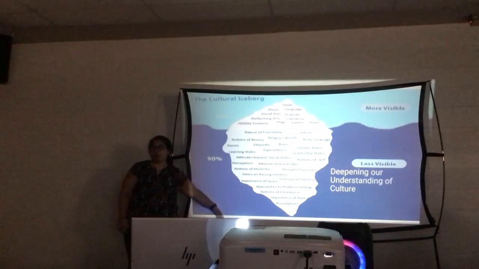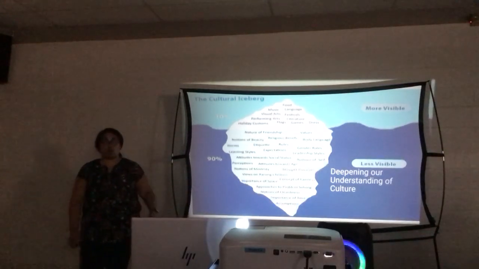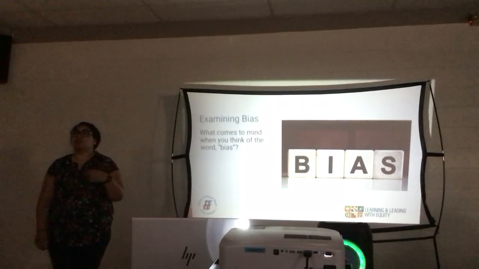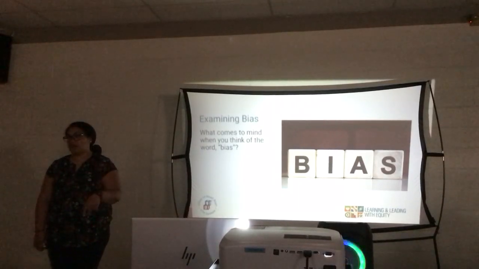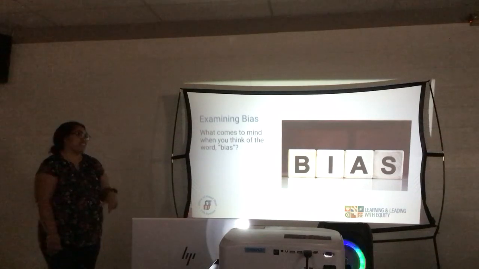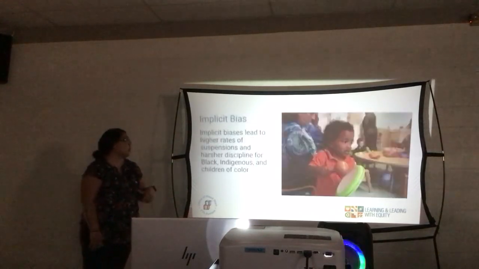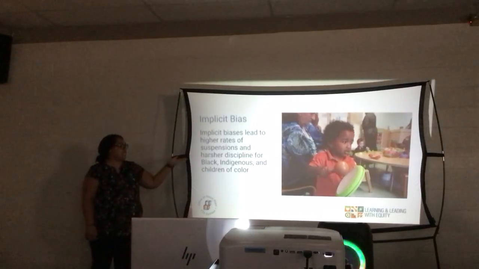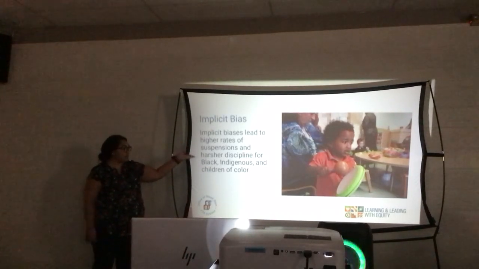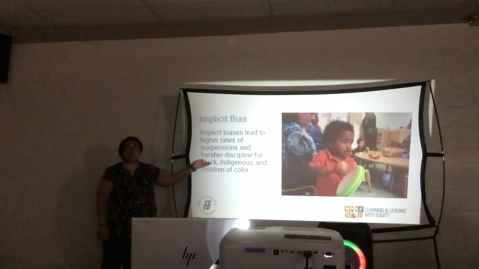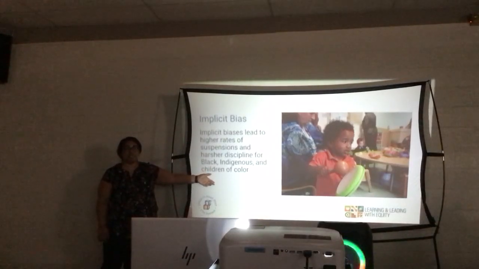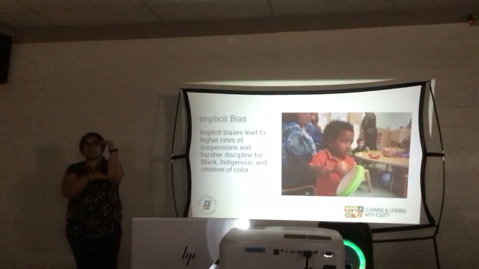There's so much more to culture and to how people show up, or how children show up. And so we want you to take the time to think about that, because it does create a bias, right? We're gonna label it, we're gonna name it. And it is a bias, right? It's something that we aren't quite always sure is there. So it leads to higher rates of suspension, harsher discipline for children, especially those that are Black, Indigenous, or children of color. And so being mindful of that also is important, because it creates this inequity sometimes.